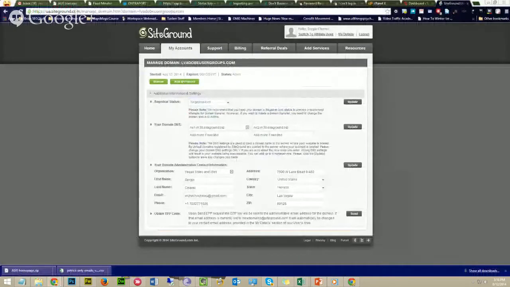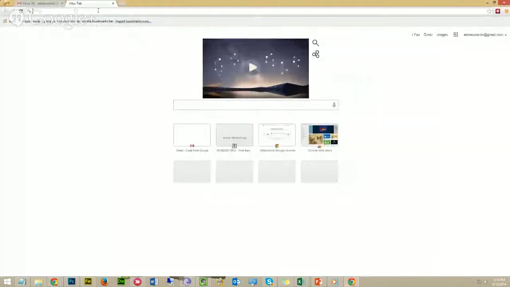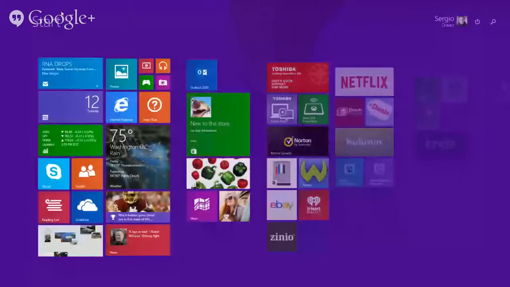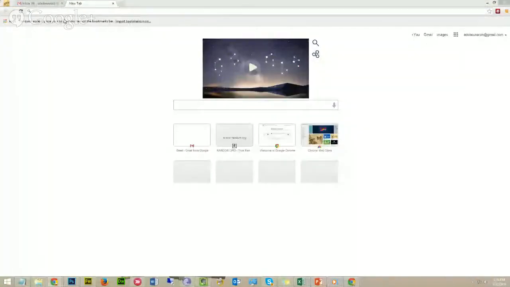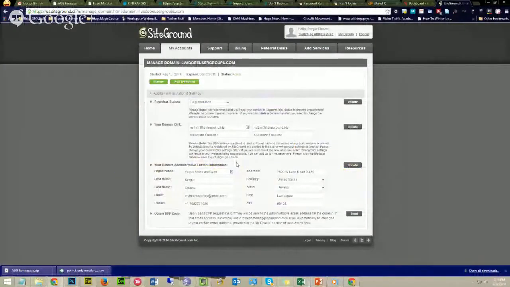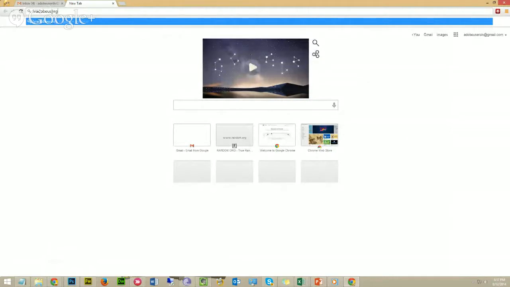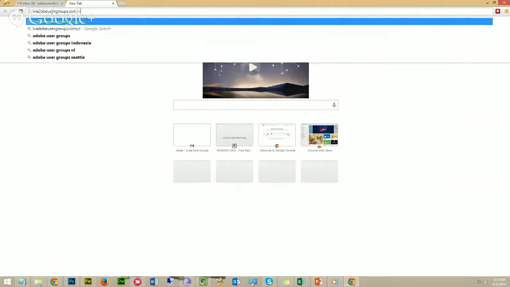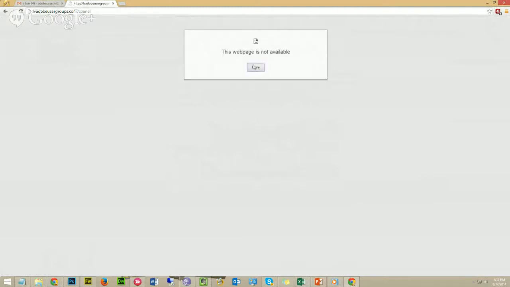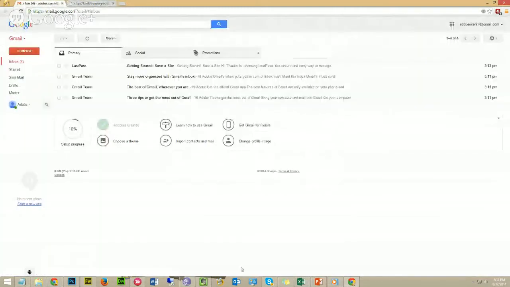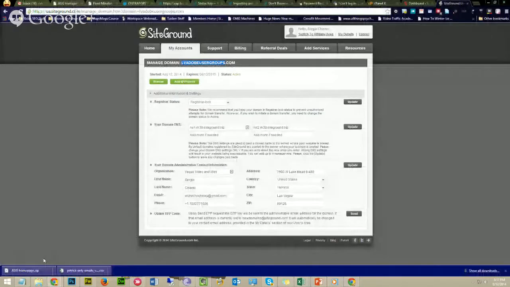Where is my cPanel? Let's go back to our user. So what was the URL? Let's go find it again. SiteGround. I really recommend SiteGround. It's a great hosting service. Oh, you're seeing my phone number and everything. So I'll be at adobeusergroups.com. Let's go. And I'll be adobeusergroups.com/cpanel. It's not available yet, so let's go see what's going on here. We'll troubleshoot.